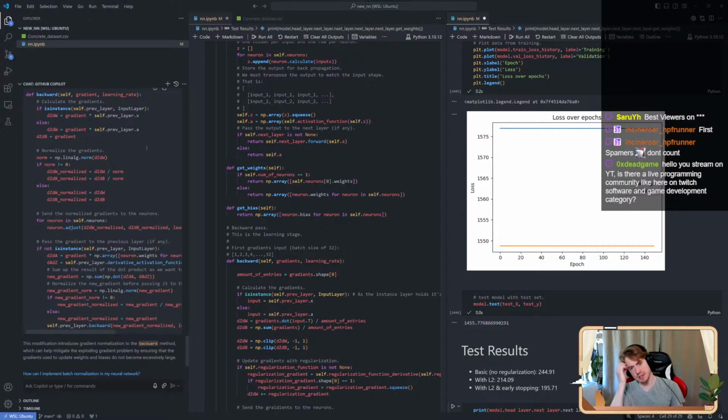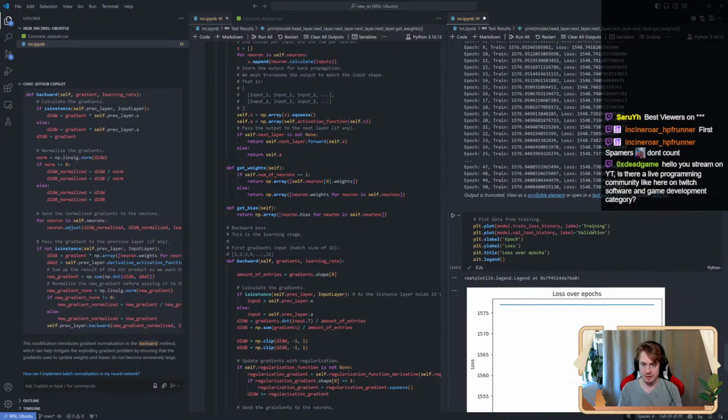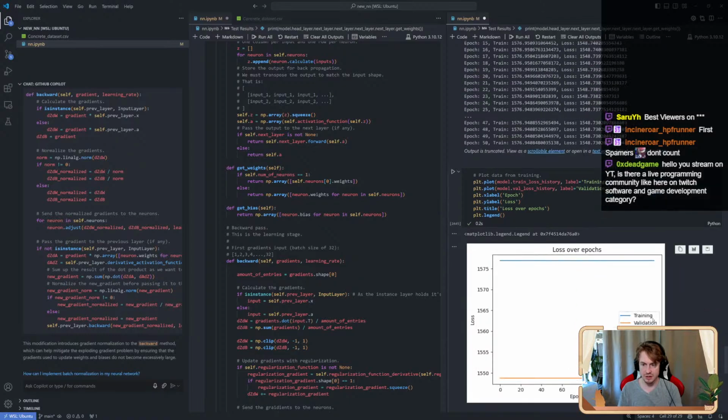Looks normal to me. Sometimes the test or training validation data gets stuck. Like validation is way down here, where training is up there, validation is down there. With training.